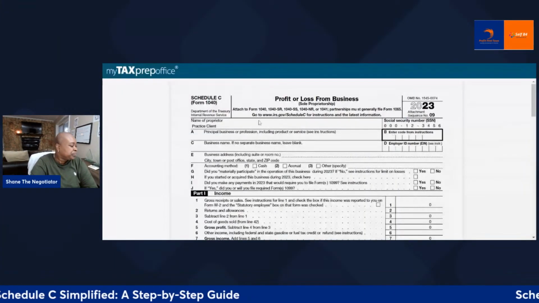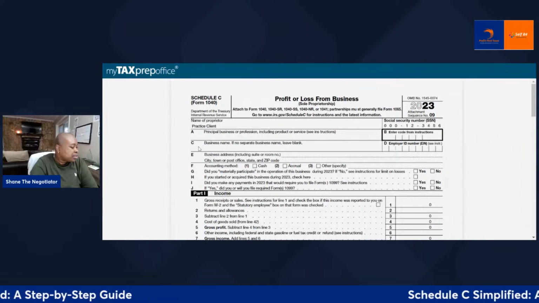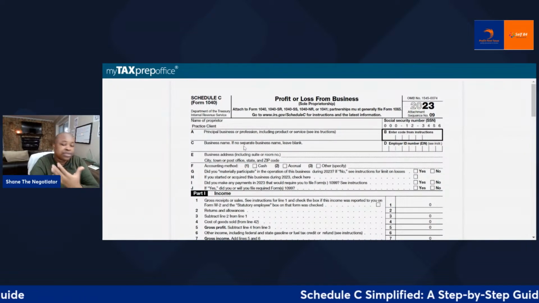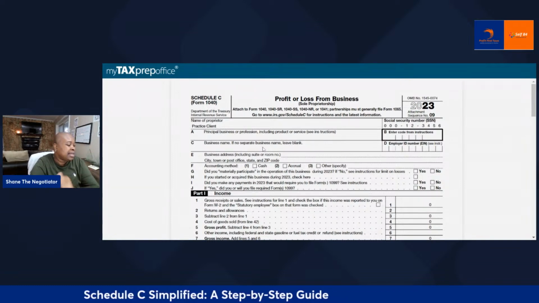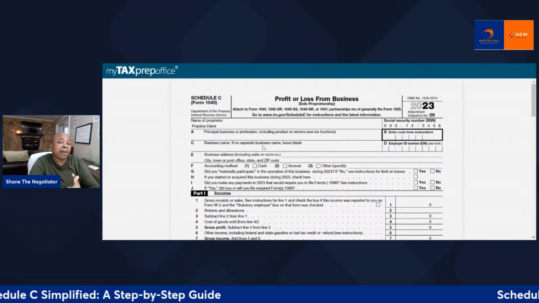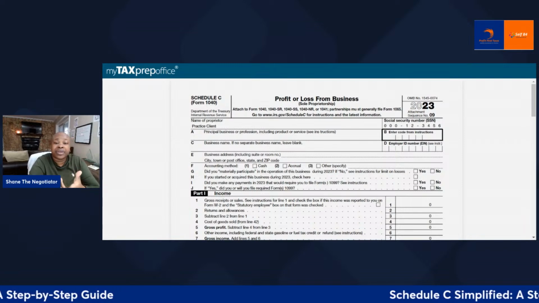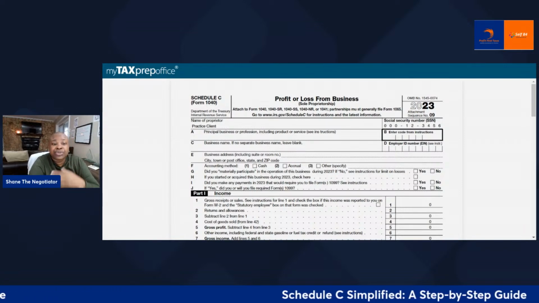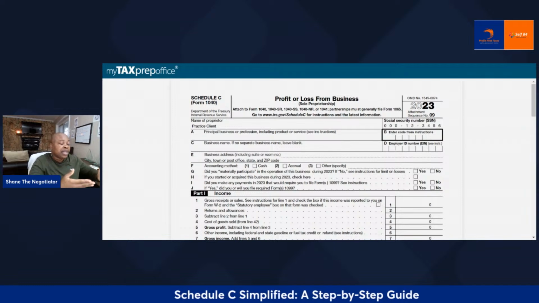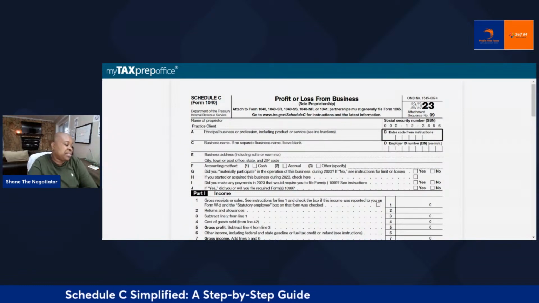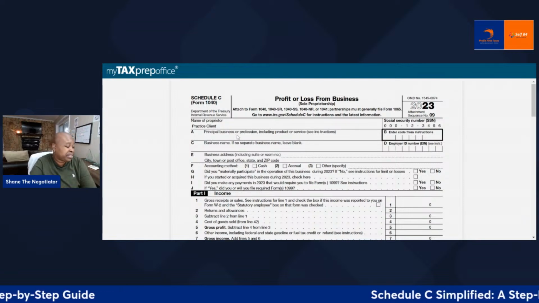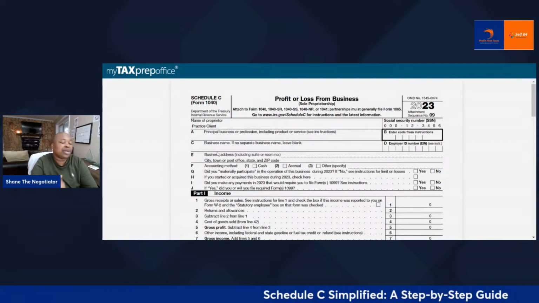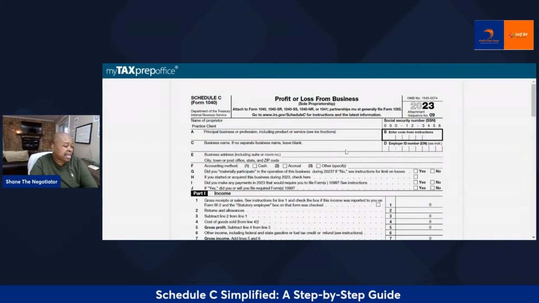Schedule C. Okay, now that we're back, let's go on over. Line C says the business name. So again, if you have a name for your business, you will place that underneath C. If you do not have a business name because you're operating as a sole proprietor with your EIN, or even if you're using your social because you're a 1099 contractor and you're using your name, then you don't put a business name. The name of proprietor is your business name. You would just leave that blank. Everybody else in C, you would actually put your business name.